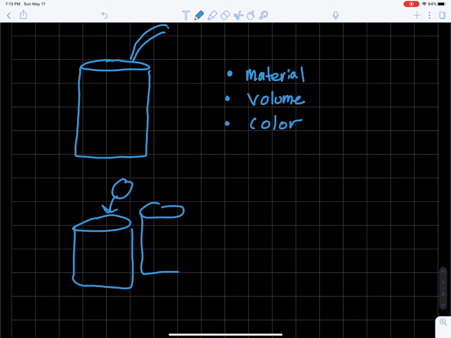Maybe we want to turn our cup upside down and we want to put something on top of it so that it elevates. Maybe we put our laptop. I don't recommend anyone putting their laptop on a cup, but maybe we need to elevate our laptop, and so we look at a cup and it seems like it's the best thing to do.